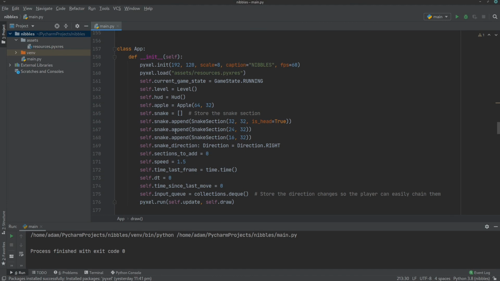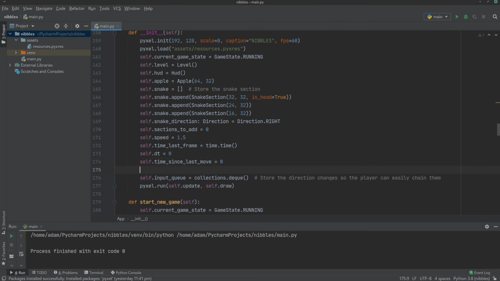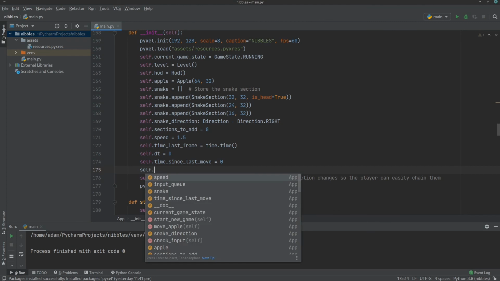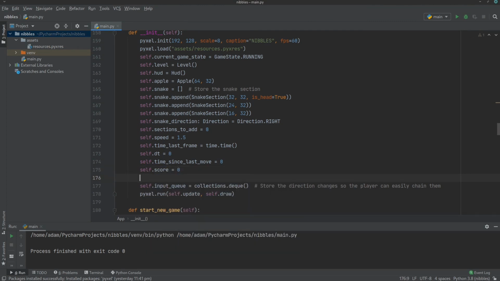So in our app constructor, down here, after our time stuff, let's do the score. Self.score, initialize it to 0. Self.apples eaten this level equals 0.